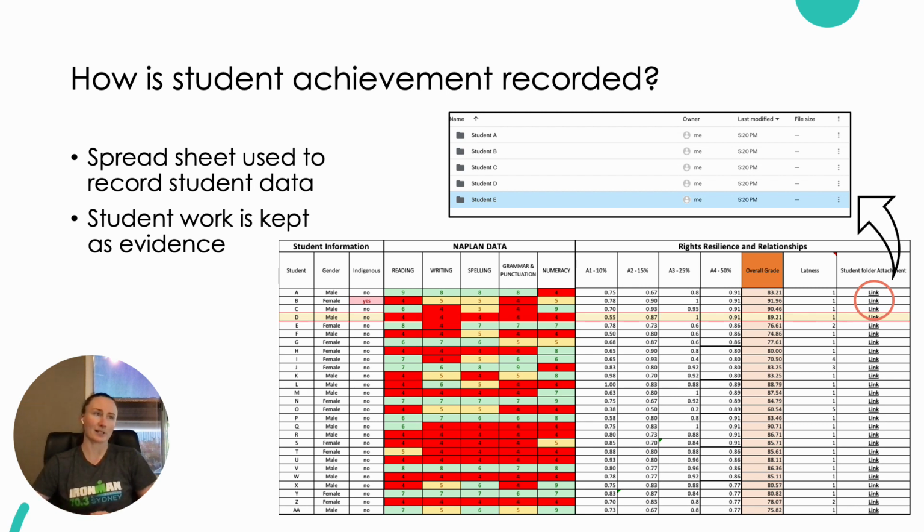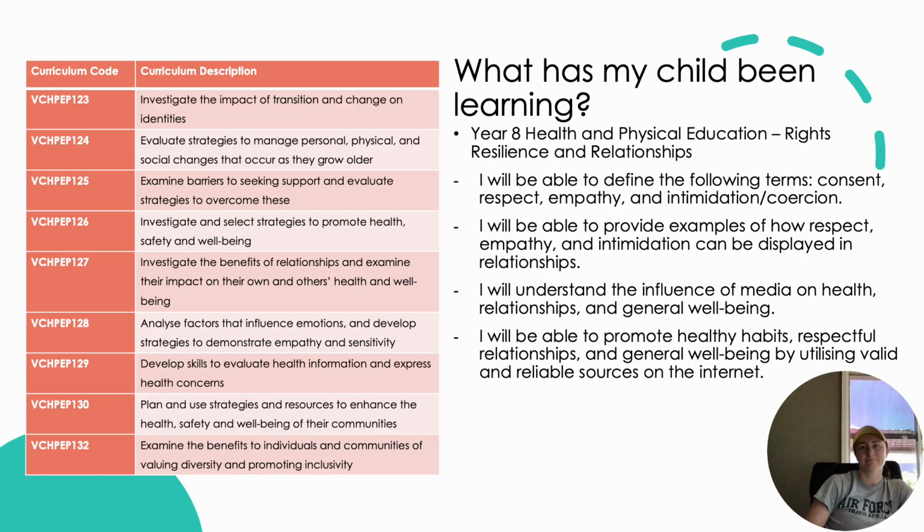By keeping the data like this in a table with the links to the students' work, it's easy for me to present at parent-teacher interviews if parents require evidence to see how their child is going during class and take an interest in their learning. What has my child been learning this semester?